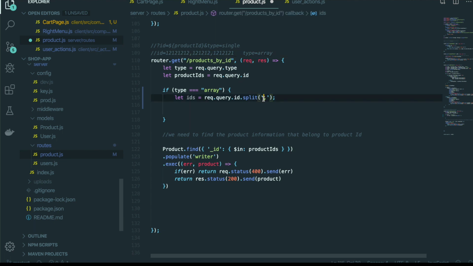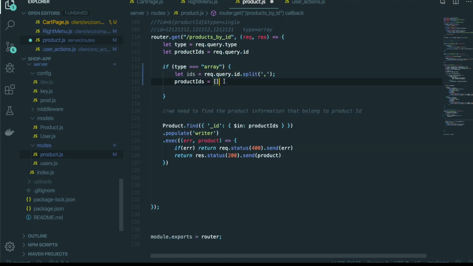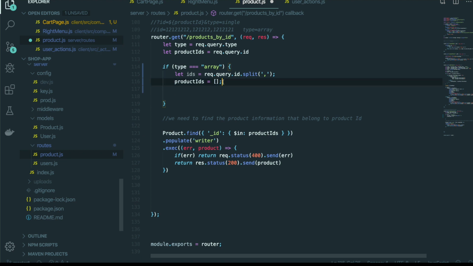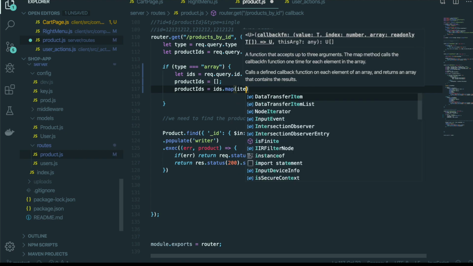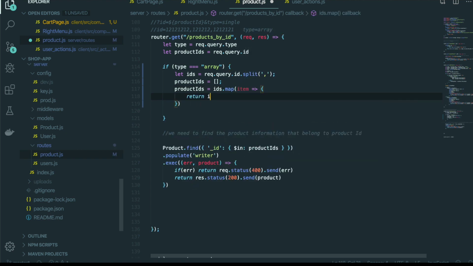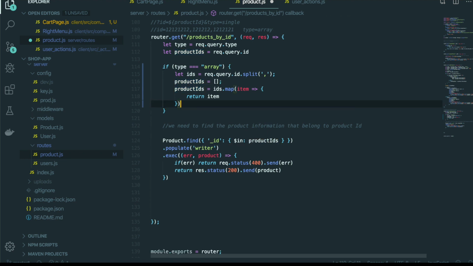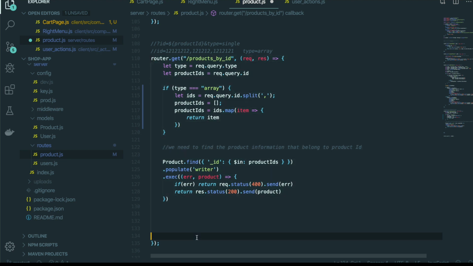So inside the product IDs in here, change this one to an empty array, and inside this empty array we put all of the IDs. So product IDs and then IDs and map and item, just return item, and then we put this product ID in here. So that's all we need to change for this API.